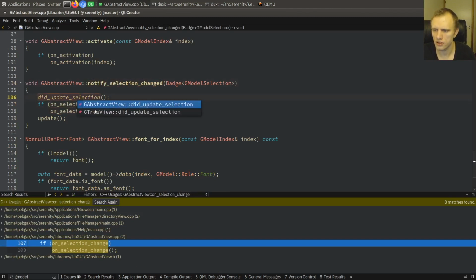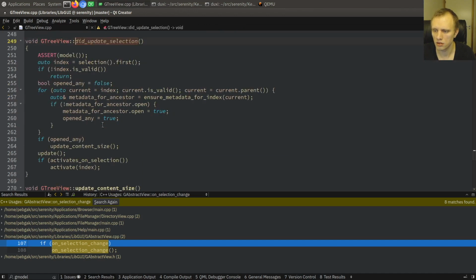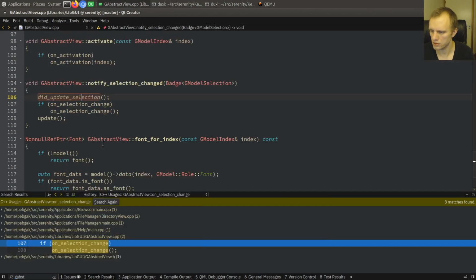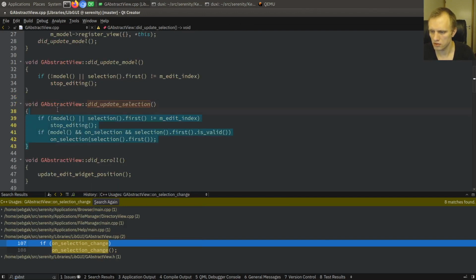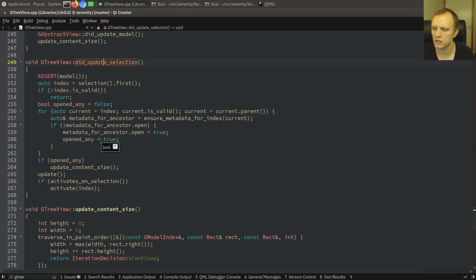Did update selection. Presumably calls this one. Oh, but this one does not call it. It doesn't call the parent class. So abstract view did update selection takes care of this. So we're forgetting to call the base class in GTreeView update selection.